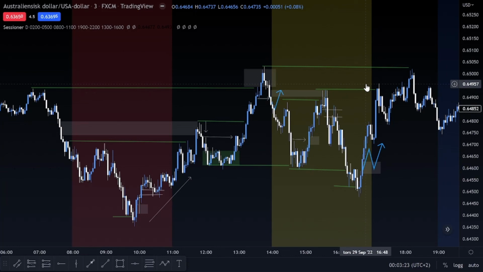I don't say that all these setups I showed in here are tradable. I'm just saying that if you seek enough, you can find a lot of setups intraday. That's why I prefer to work with the intraday charts. And this is basically just how I go through old price data, because this is gonna help me to train my eyes to learn what to look for. And not every day is gonna look like this.